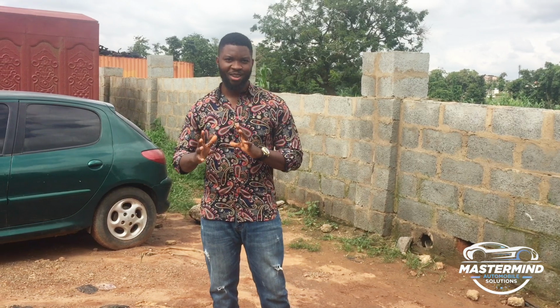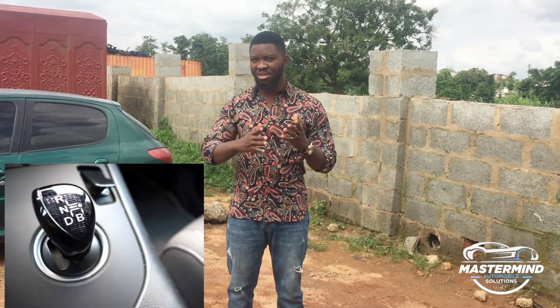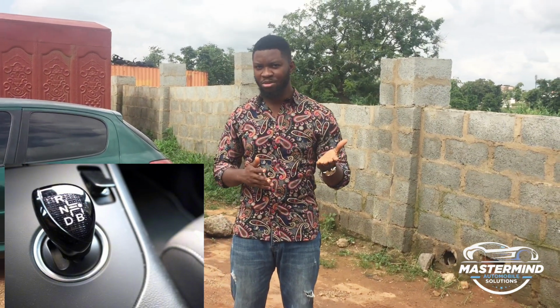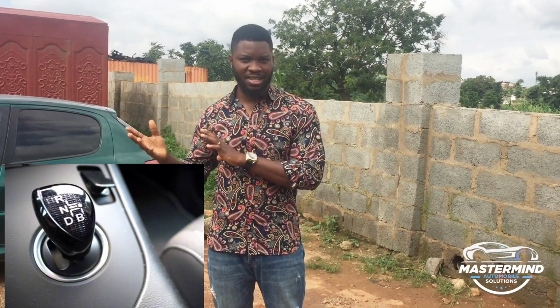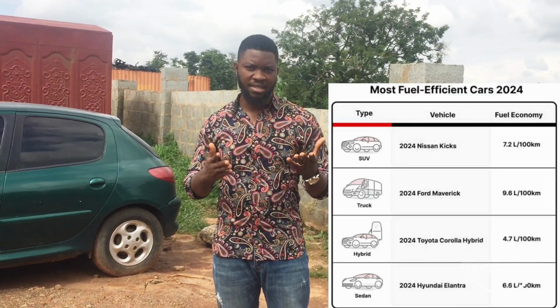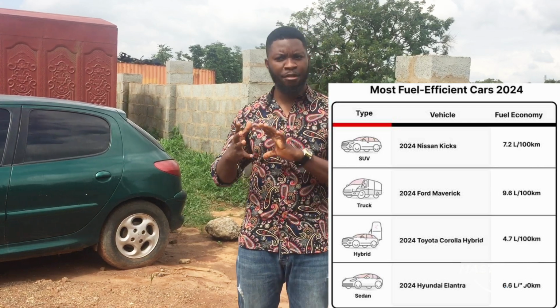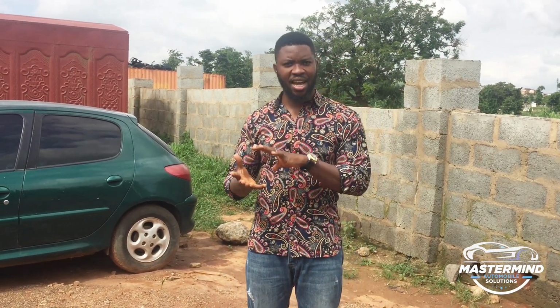So the number one way of trying to make your CVT last longer, you see some people, their CVTs just give out, while some other people's last for a longer time. I've seen some that have close to 200,000 miles. Now, CVT transmissions were made specifically to give more fuel efficiency. So manufacturers are increasingly favoring it because it helps them deliver better fuel economy numbers. They are also easier to produce and lighter in weight, so they are easier to install in an engine. So you'd see more people favoring it.